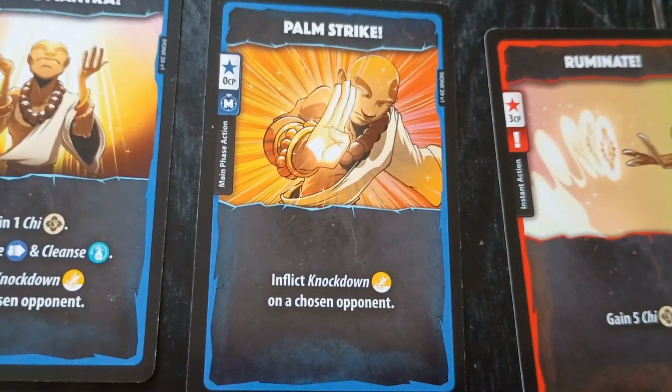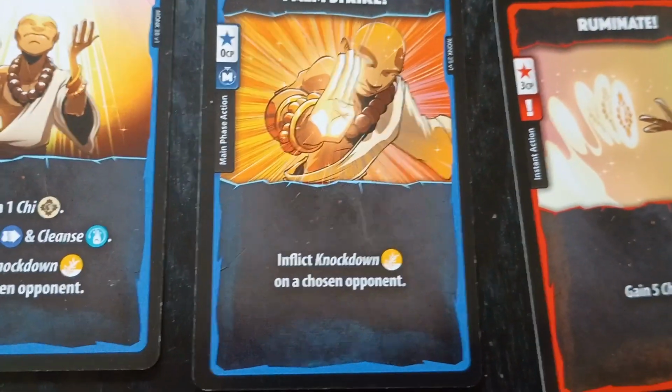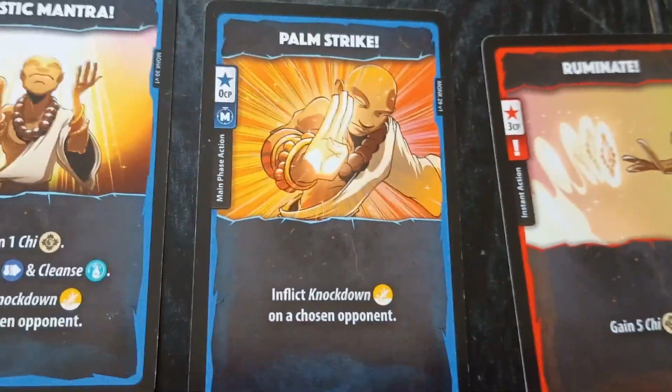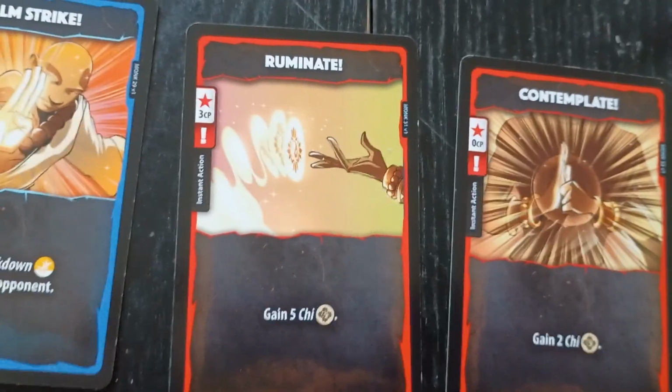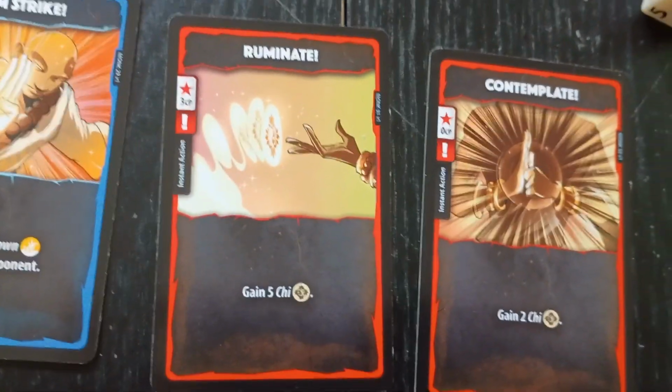This is fine. I think a lot of the time, though, you'll probably want to sell this card. It doesn't have too much of an impact, but at the right time, perhaps you'll find it helpful. Then we have Ruminate, 3 combat points at instant speed to gain 5 chi.